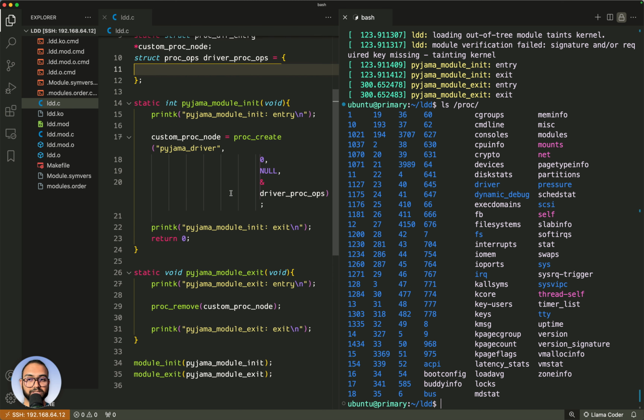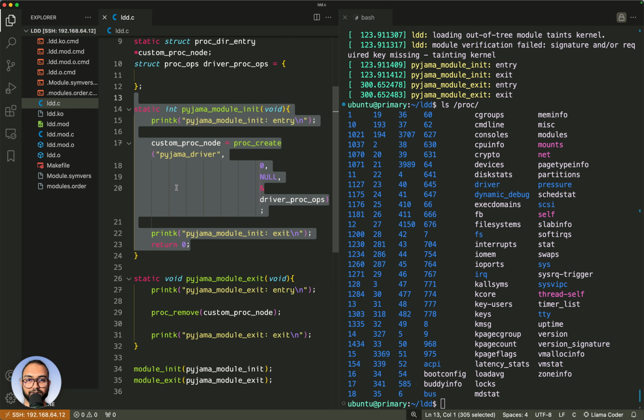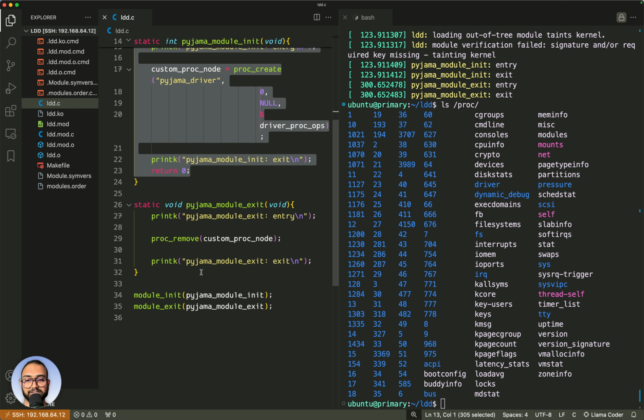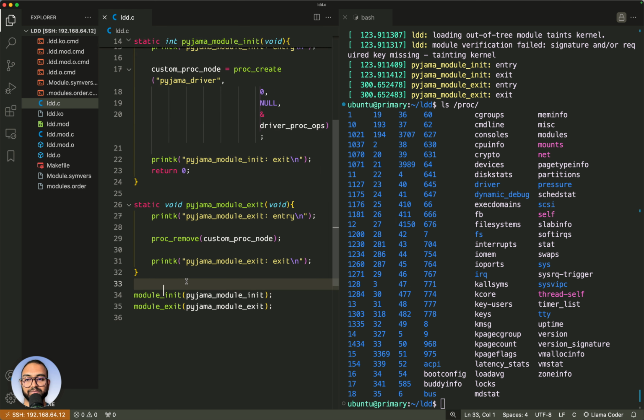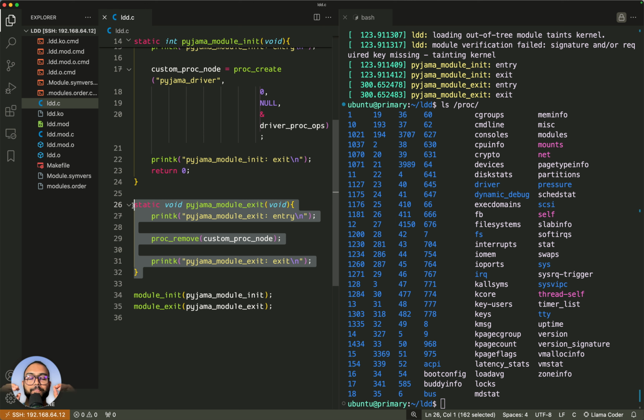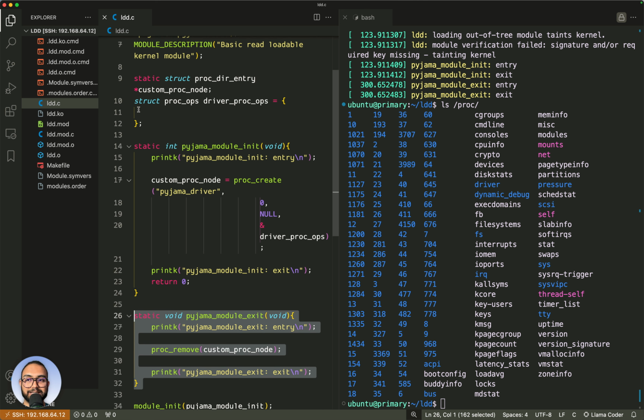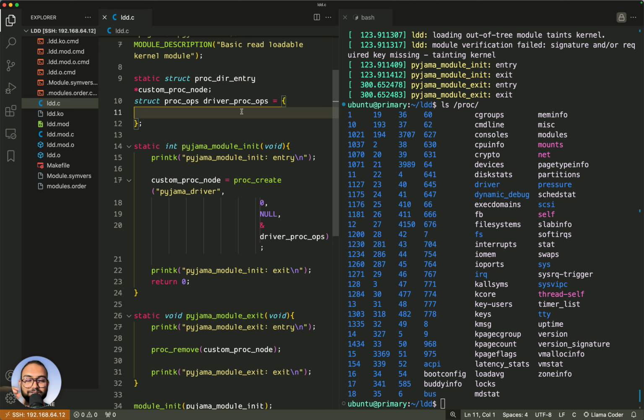So we have successfully added the entry in the proc file system, and we have successfully removed it. This is an important milestone, because the next thing we do is implement the read function, and once we have done that, we'll check whether or not reading that proc file works.